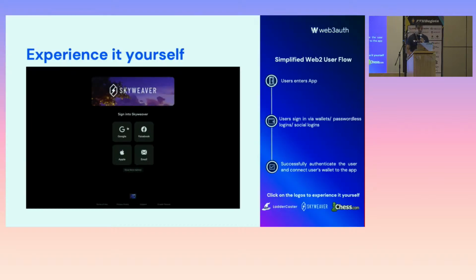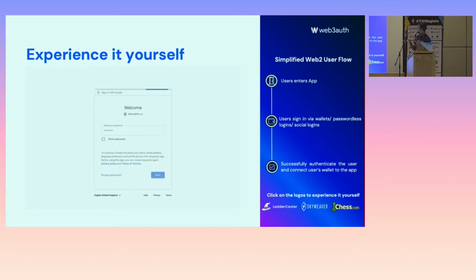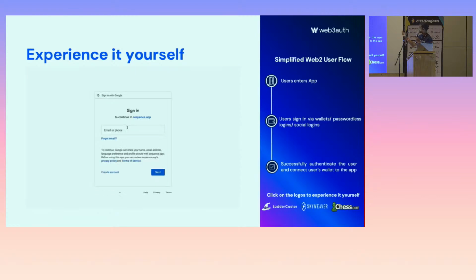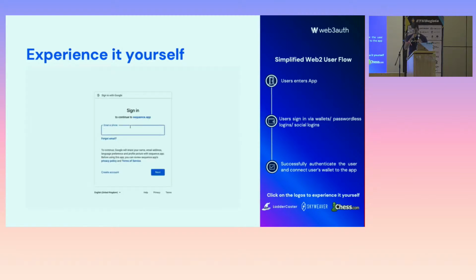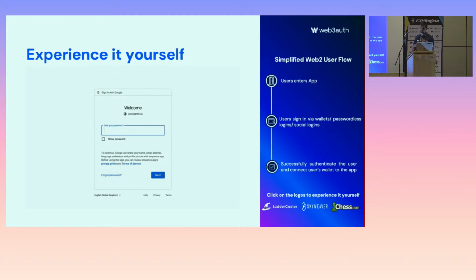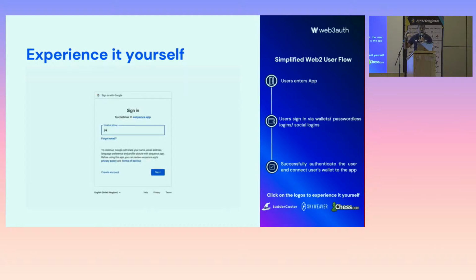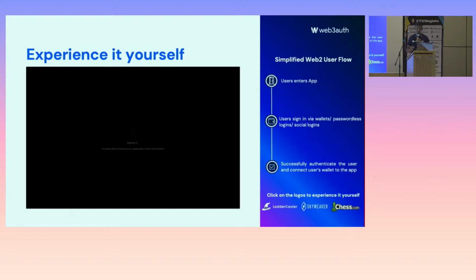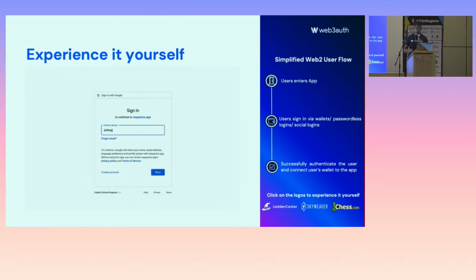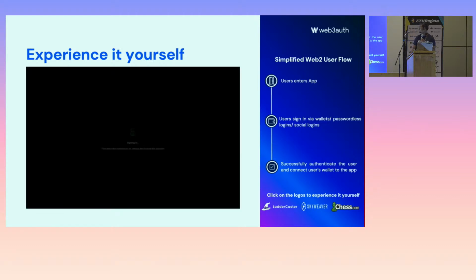Okay, so you can experience this yourself. As you can see now on the screen, the video is playing. You just log in with your Google and then boom, you're in. That's literally all you have to do. The rest of the magic is done in the browser. I'll go through how this magic is done later on. But as you can see, there is no difference between a traditional Web2 login flow and the Web3 login flow using Web3Auth. Users feel very comfortable, they feel at home, and they're able to connect to their wallet using this.